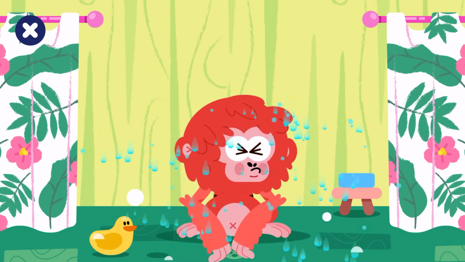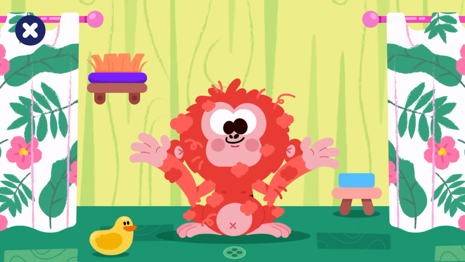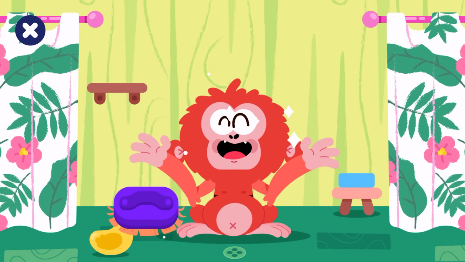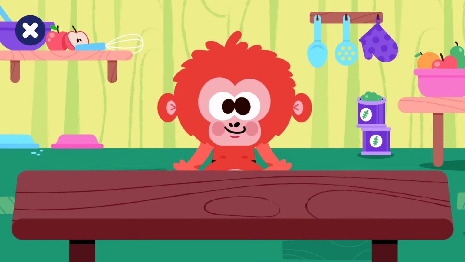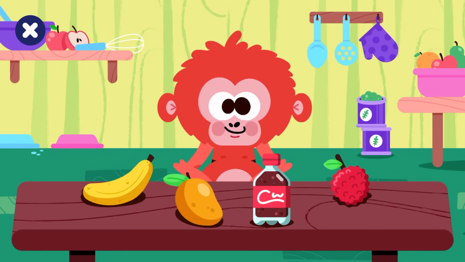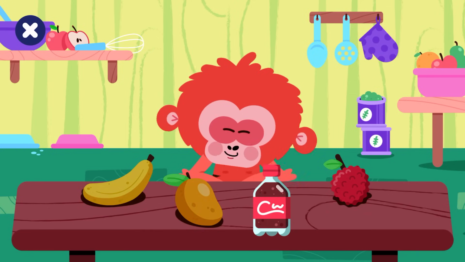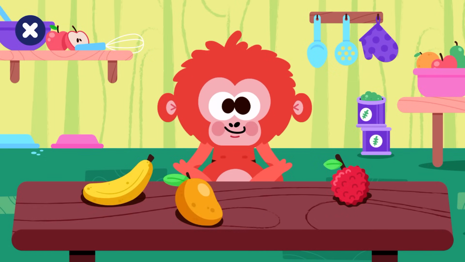Rinse the orangutan. All the dirt is off. Brush the orangutan. Super! Look at that shiny orange fur. Someone must be hungry. Pick up the fruits. Oops, orangutans cannot eat that.